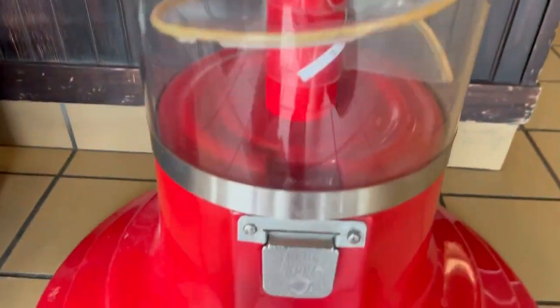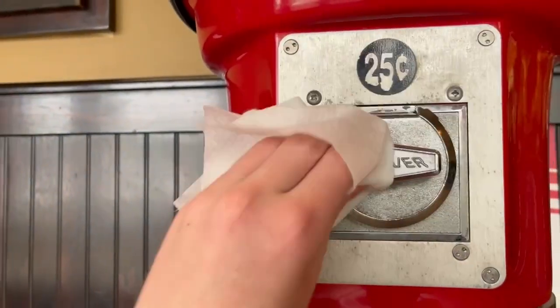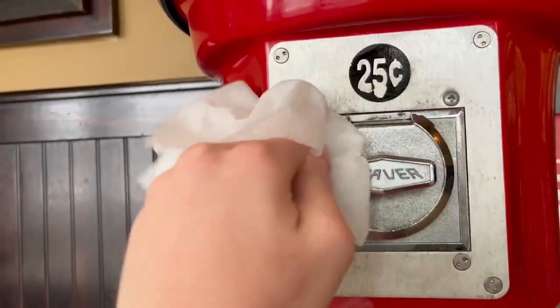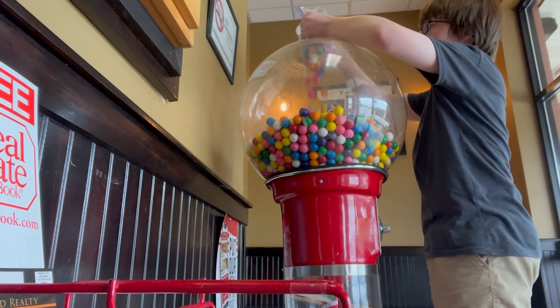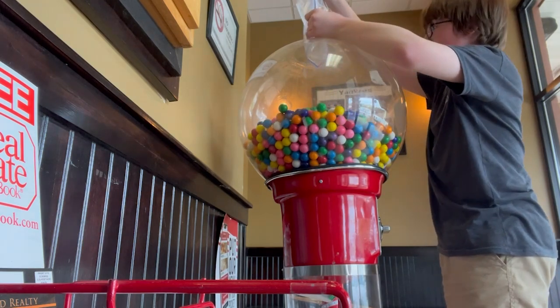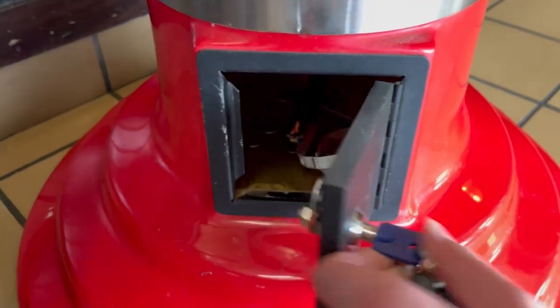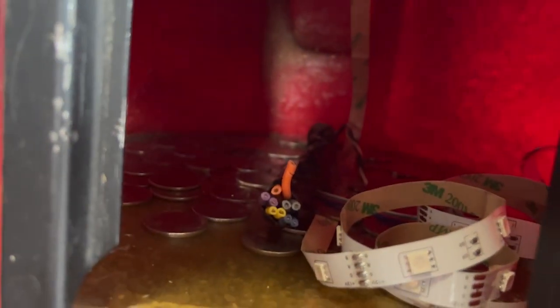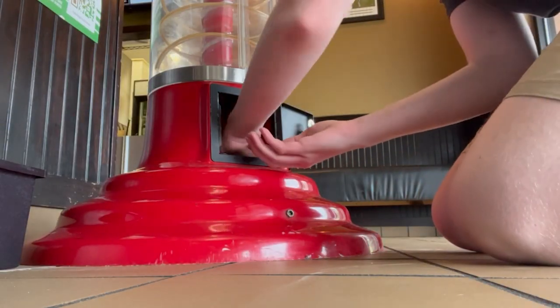This is going to be a 38 day collection, but first we need to wipe down the machine. I noticed how loose that chute door was — I managed to get that tightened down, but I need to order a special screwdriver online to get it tightened down really good. We will go ahead, dump in the back gumballs, open it up, and see how it did. This machine made $22.10, the product cost was $2.64, for a total profit of $19.46.